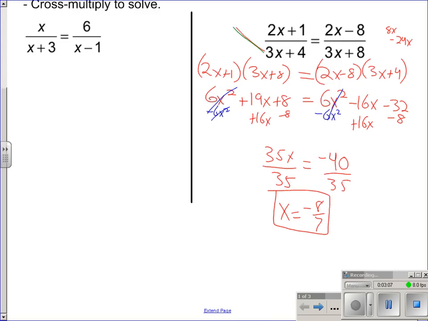So in this problem, x could not equal a negative 4/3 from that denominator. X could not equal a negative 8/3 from the other denominator here. We have negative 8/7 for a solution. That's neither of those values. So our answer is good. If we came up and just in the process of solving we got a negative 4/3 for an answer down here, we can't have negative 4/3. So it would not be an answer, and if that was the only one we came up with, the whole thing just wouldn't have any solutions.